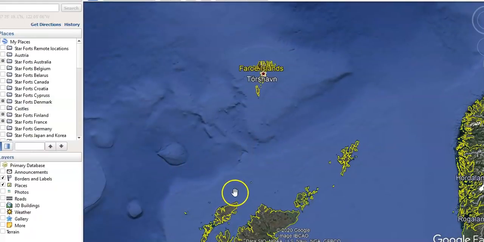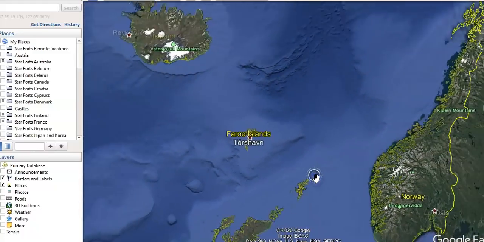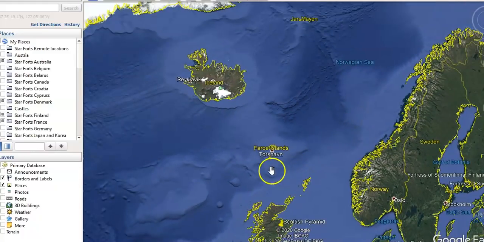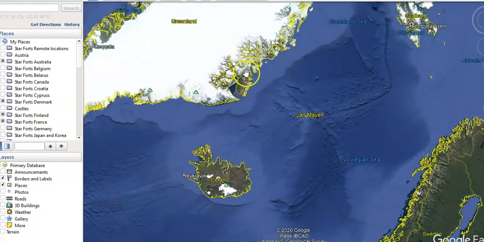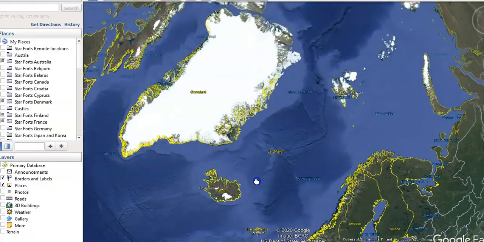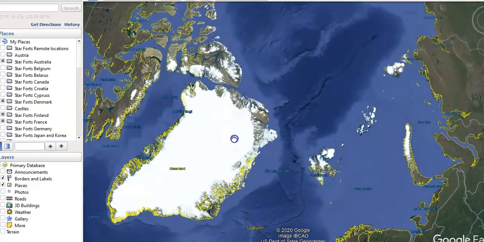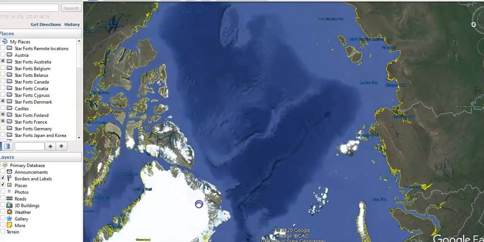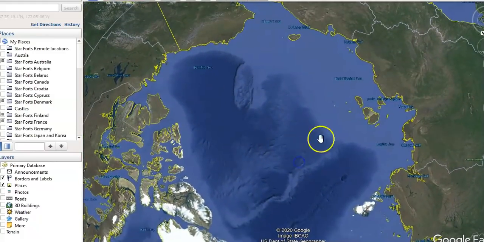That's an interesting shape. You can see that this landmass pretty much joins there, or almost goes all the way to Greenland, if the water levels were different. See the edge? We've got Greenland here, and then of course, there's land here.